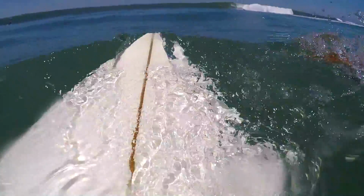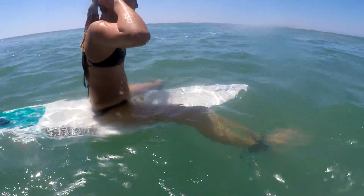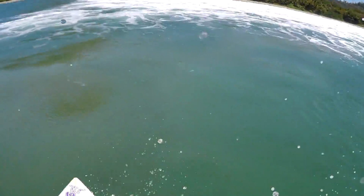And then I started paddling out, and then the set came, and it actually took me a lot longer to get back out. So what I did is I just passed the GoPro over to Keely, and she took over for a couple waves. She's been sick for the last few days, so she hasn't been out in our videos.